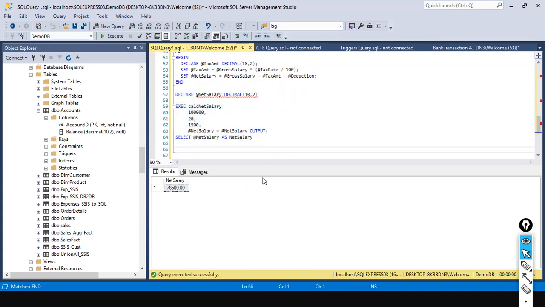It gives me the perfect output, right? It gives me the correct thing, 78,500. So 20% of your tax is how much, right?